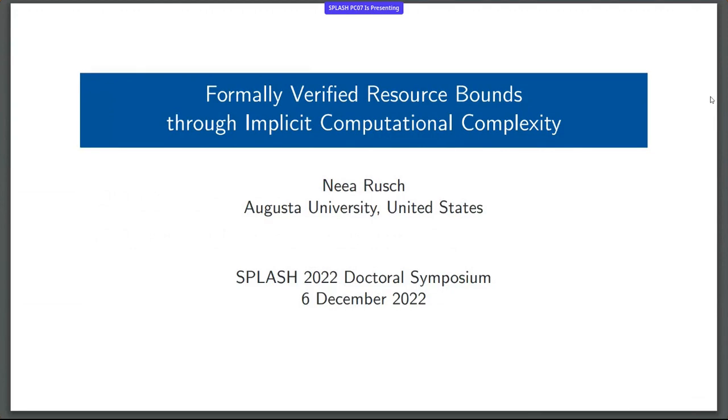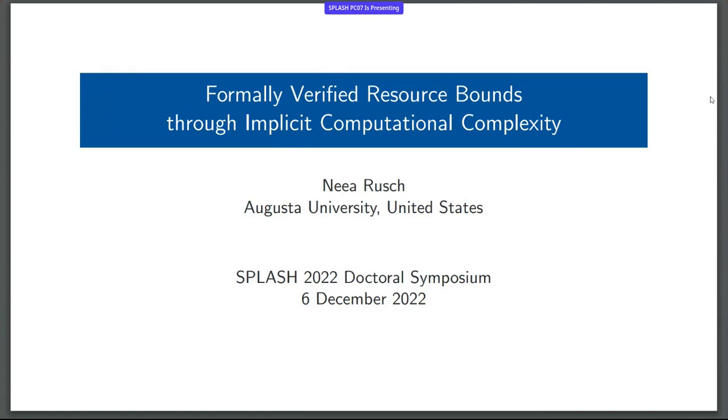So in my elevator pitch, I said I'm looking at a few different ways to apply implicit computational complexity. In this talk, I'm going to talk specifically about one of those things. Before I start talking about that, I want you to adopt this idea for this talk: that I'm really interested in correctness, and what it means for a program to be correct and how to actually check that something is working correctly. Okay, so just keep that as a thought.